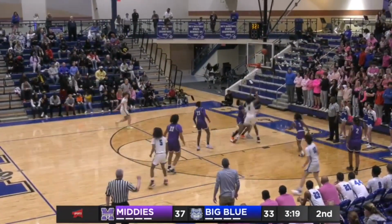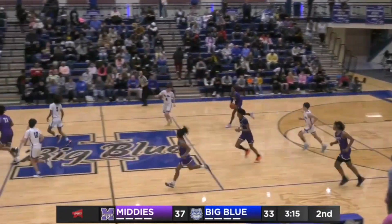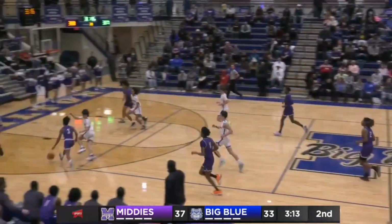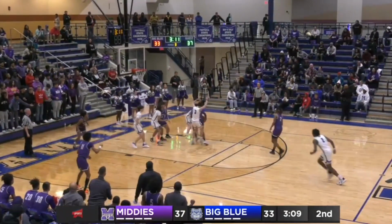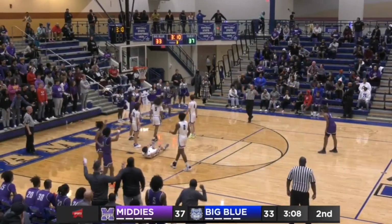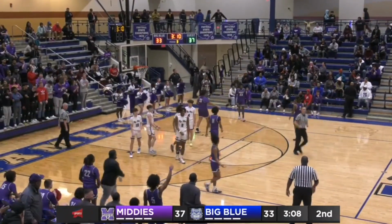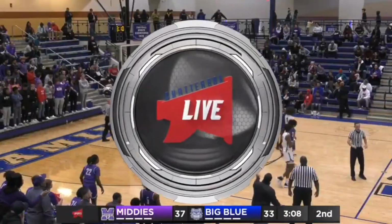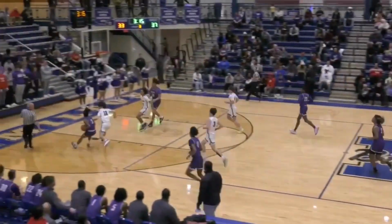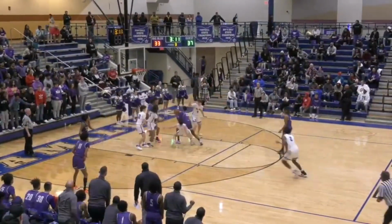Three from the corner for Moak. No good. The putback, Holden. He can't get it to drop. It's a 4-point lead and the ball for Middletown. Maldonado to the rack. He goes. No good. Tapped out. It belongs to Day to the rack, and it's a charge. Beg your pardon, it's a blocking call. I thought it was going to be a charge. Ends up being a block. Day looked like he was a little bit out of control, but he got the benefit of the doubt.